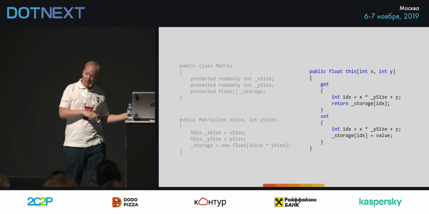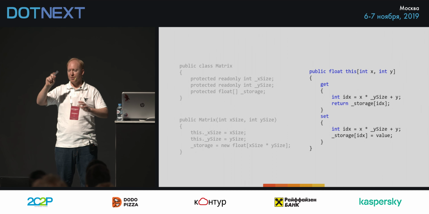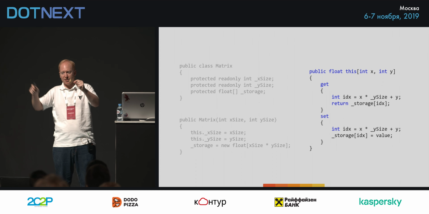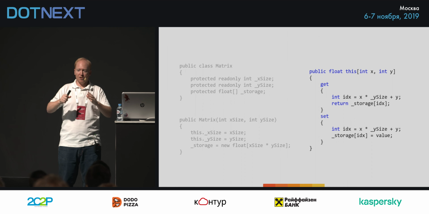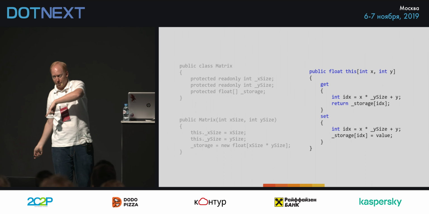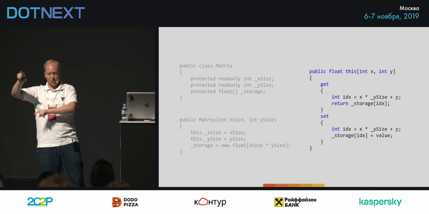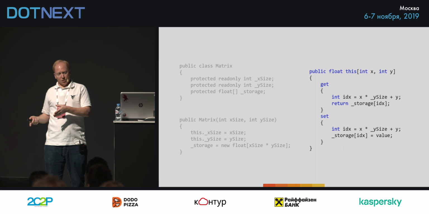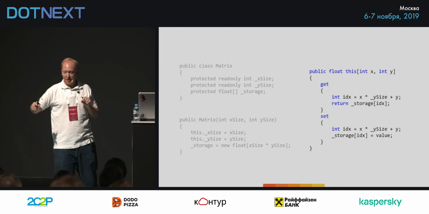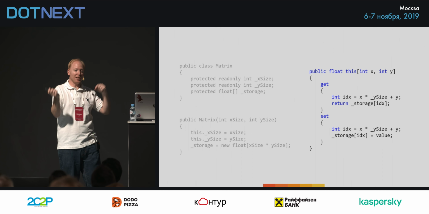For anyone that has worked in mathematical code, you know that there are many, but two main ways to represent a dense matrix. One is you first write the x's and then move to the next y, or you first write the y's and then move to the next x's. So essentially, you are looking at it like this, or you're looking at it like this. Some algorithms work better on one, and some work better on the other representation, because of how memory gets used, the pattern of how you use your memory. In this case, I chose the row because if you are going to access it linearly, I want to just go one line at a time. It's faster to do it by row than by column. But if you go to the code, there's actually an implementation for the column too.